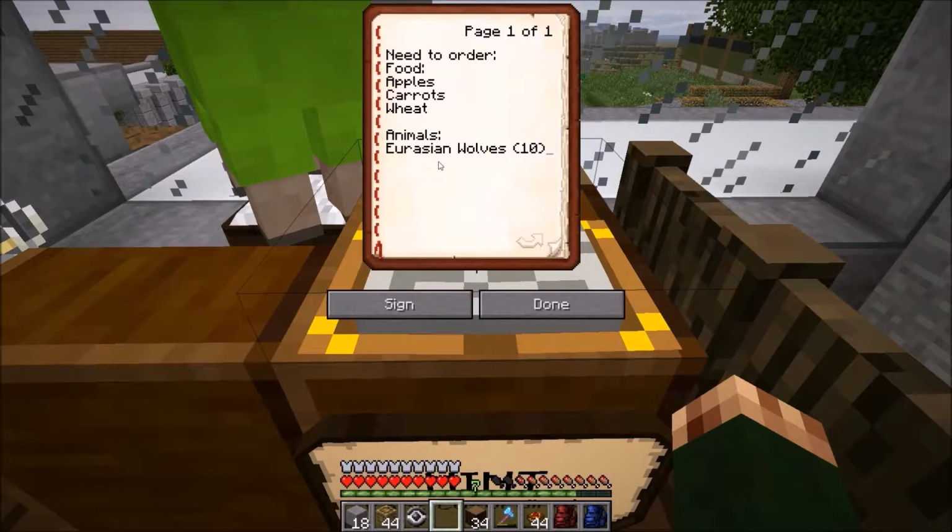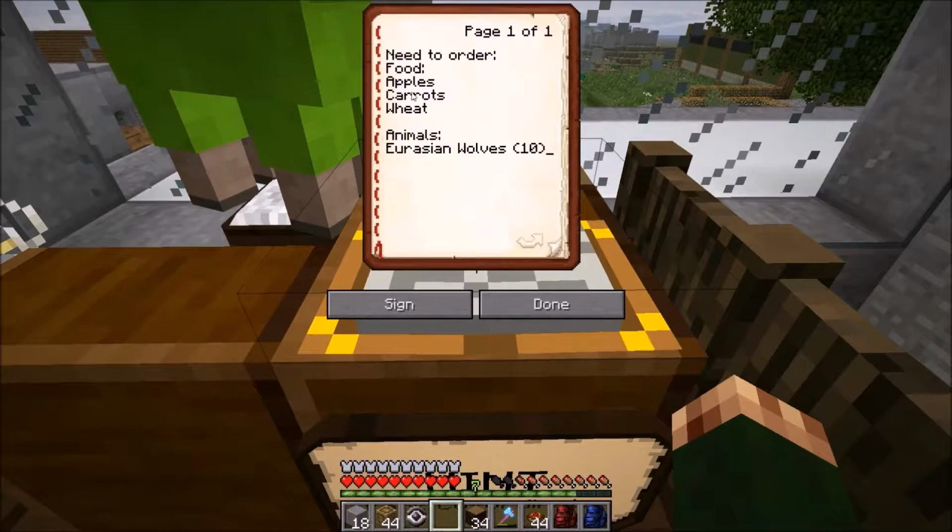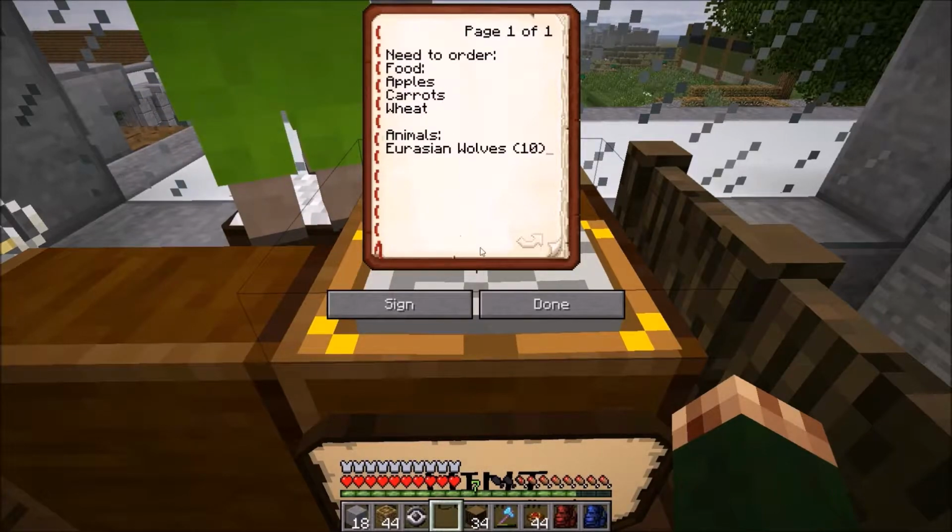Oops, I can't fit that all in. We're just going to say 10. We're going to say 10 wolves. Do you reckon that's enough? I hope so. So yeah, we need to order apples, carrots and wheat, and these are the foods that the disco sheep eat. So I'm pretty sure Mint just wrote that in because, well, they'd like snacking.